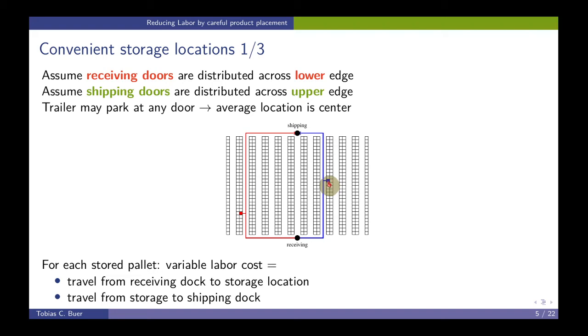And of course, if we now assume we move this blue storage position further outwards to the right side, then the more we move this position outside, the less convenient the storage position gets. On the other hand, if we move the red storage position more to the center, more to this middle aisle, the more convenient it gets. And the most convenient storage location would be on the right side of this rack in the center aisle. This is the most convenient storage location because it has the smallest amount of travel associated with it.